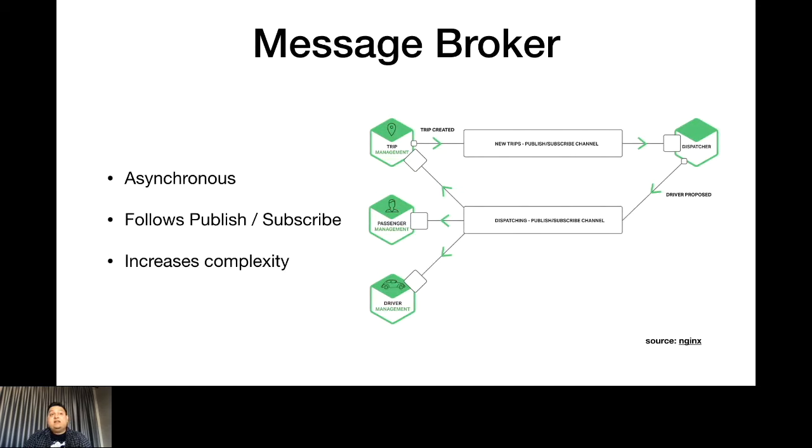And the main idea here is that we have some service which is called message broker and provides us with the possibility to publish and subscribe to certain channels. So in this example, we have the trip management microservice, which sends the publish message to our new trips channel. Then the dispatcher handles that and posts that information to our other micros, in this case, passenger and driver, because they were subscribed to our channel.